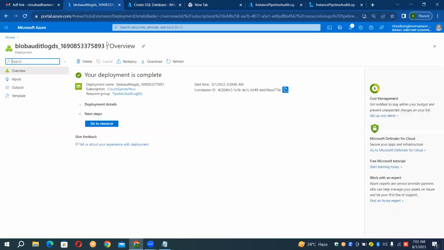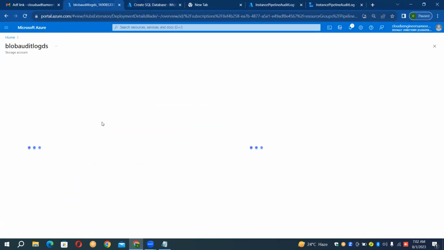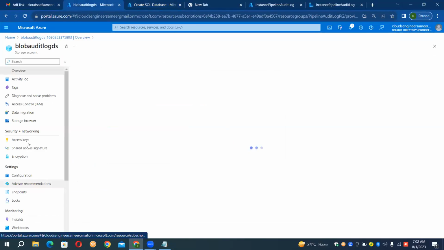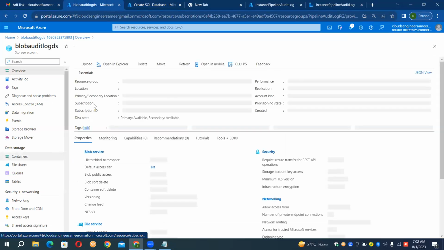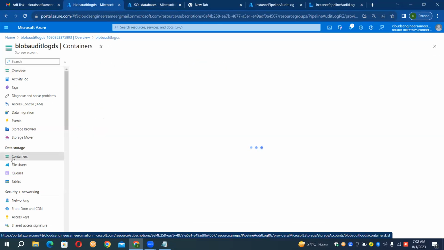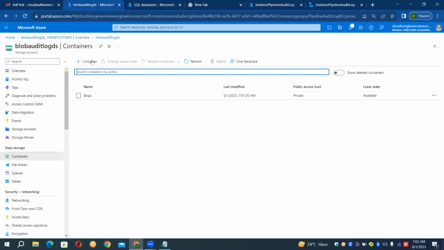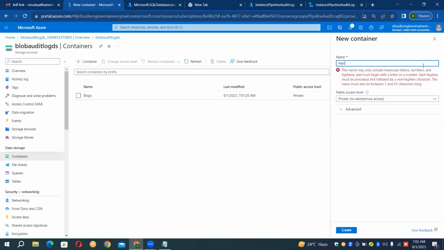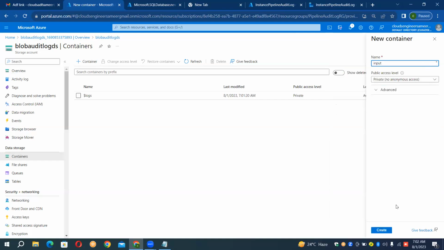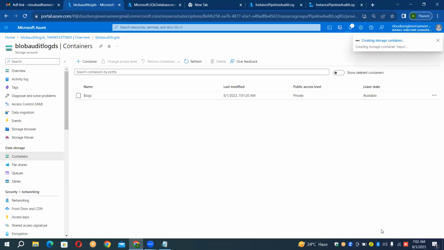So now the source is ready. Just go to the source now. From the left to right, click on the containers tab. Then click on new container and give the container name as input. Now click on create. Open this.